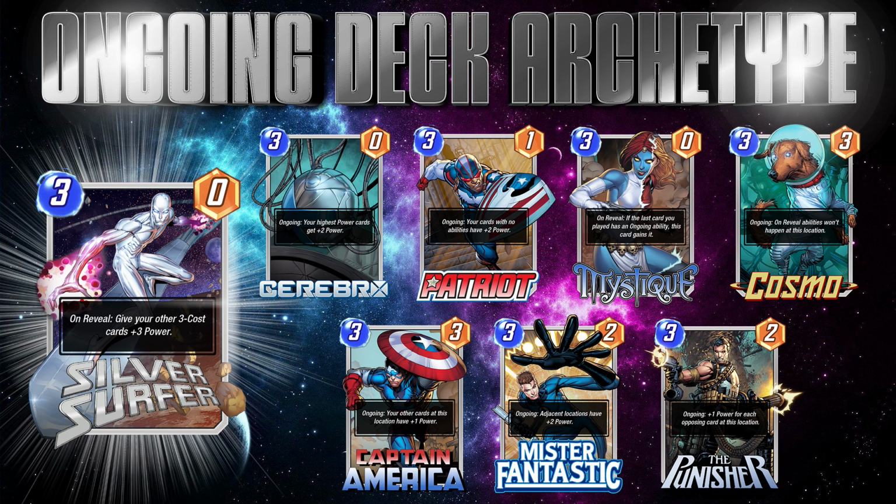Next up, if ongoing is your thing, we've got plenty of cards that give power to other cards, but have the con of not a lot of power themselves. Cerebro, Patriot, and Mystique are all great options. They used to be, if you didn't get the right pulls, kind of useless in your hand at the time, but the Silver Surfer makes them much more viable.